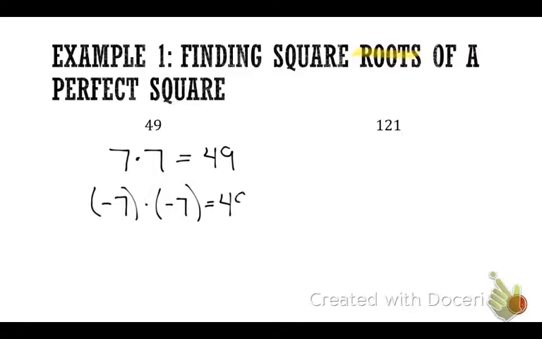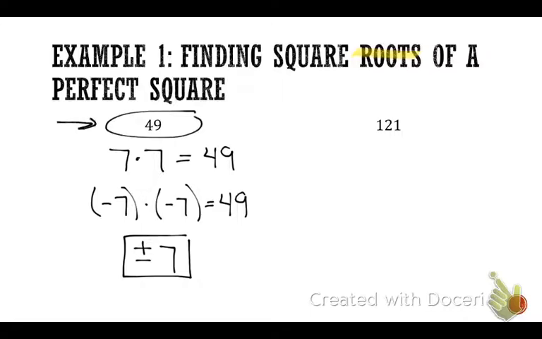The reason there's more than one square root is because negative 7 times negative 7 is also positive 49. So you're not going to have to show this work on a quiz or a test, but you will have to make sure that you put in this symbol, positive negative 7, because your answer is both positive and negative when there is no radical in your original problem and it's just the number by itself.